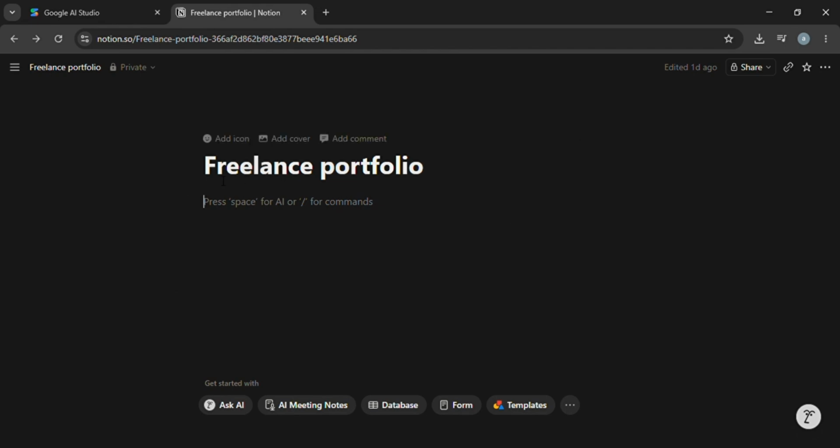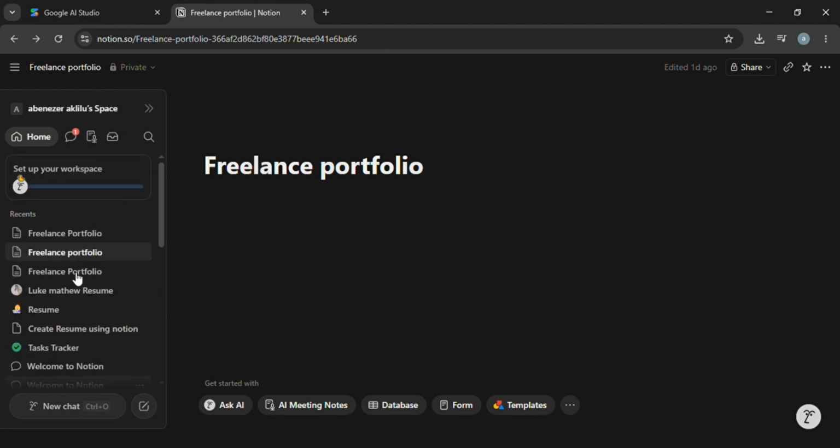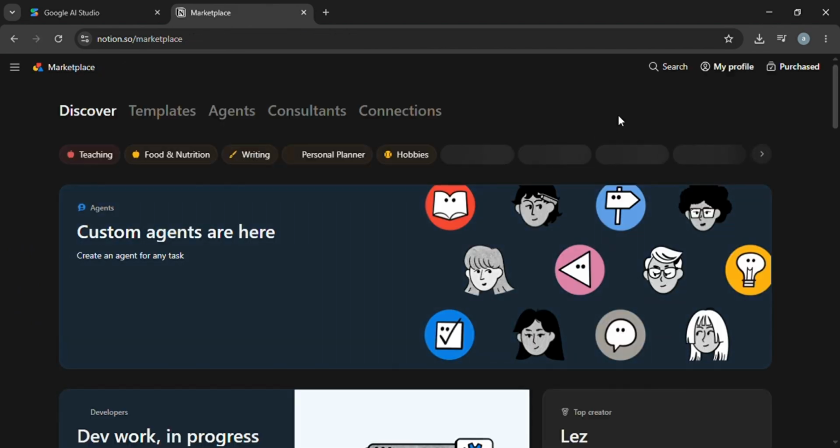First, open Notion on your browser or desktop application and head to your main workspace dashboard. Once you're there, look at the top left corner of the screen. You'll find a drop-down menu that gives you access to additional options inside Notion. Click on it carefully. If you don't immediately see the menu, move your mouse toward the left edge of the workspace until it appears. After opening the menu, select Browse Templates.